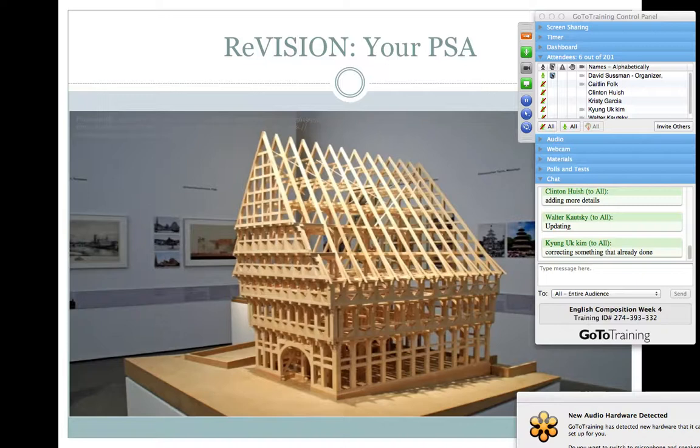So keep in mind that for this assignment, you're not just taking your essay and fixing it up a little bit and somehow putting it in video form where you read your essay over a collection of images or record yourself reading it out loud and calling it an audio PSA. I mean, it really requires you to think about your material in a completely different way. You're covering the same ground in a lot of ways. Obviously, you're dealing with the same topic, but the PSA is something different entirely. So keep that in mind, okay?